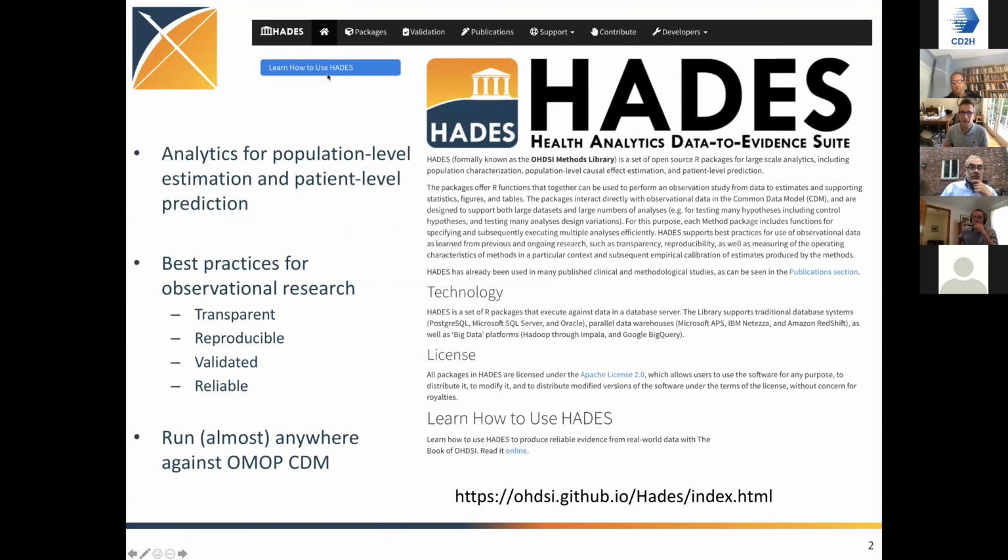So HADES, or the Health Analytics Data to Evidence Suite, is a large set of open source R packages that Odyssey has developed over the last 5 or so years that are really focused on providing large and small scale analytics, particularly for patient or population characterization, for example, the cohort type of study that we just heard about, but also large patient level prediction models and population level or causal estimation.